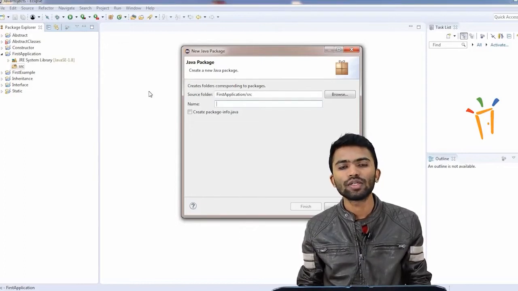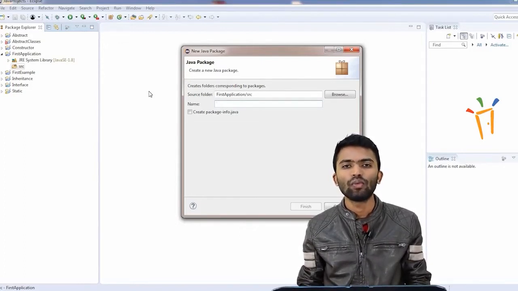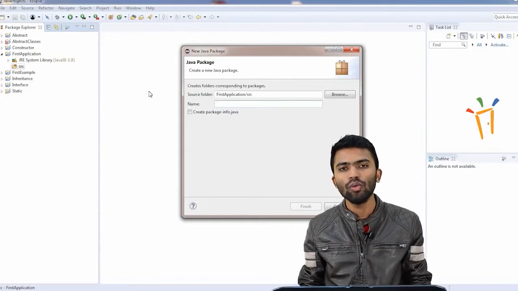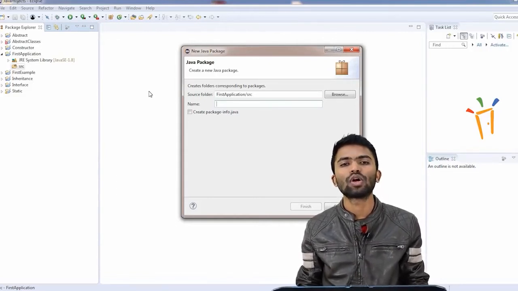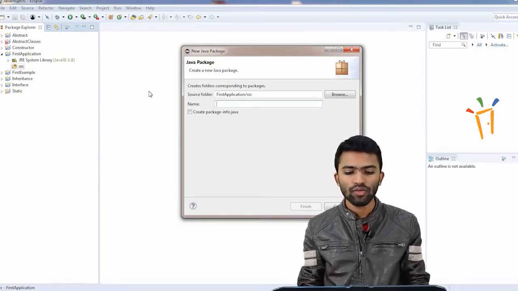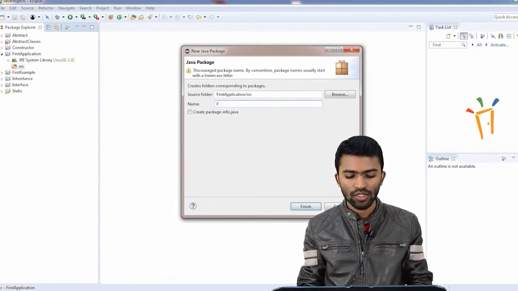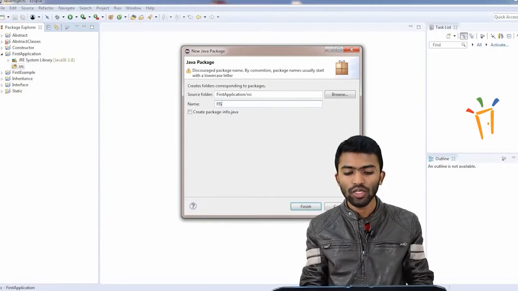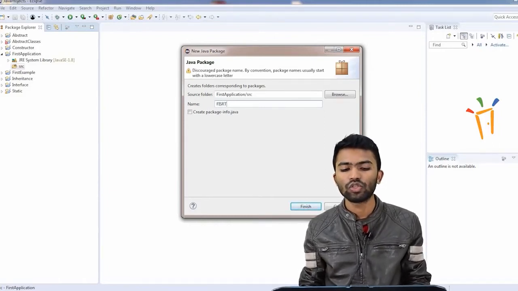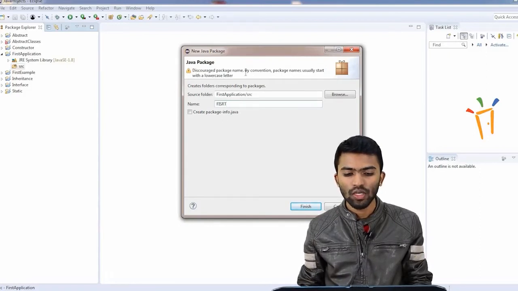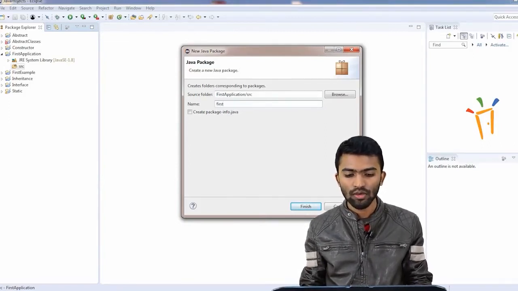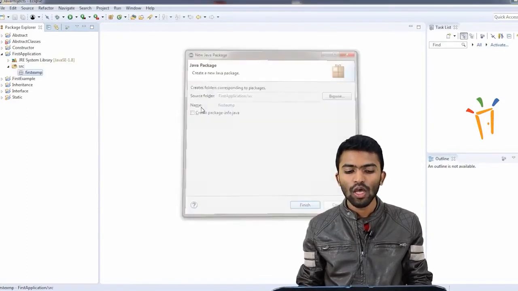I know you don't yet know what a class is, but definitely we'll see what a class is. For an overview, just understand we are creating a directory, which is called a package in Java, and we'll put all our files inside that package. I'll create the package with a name, something like first pack. The tool is very intelligent. Whenever you type something, it shows you, usually starting with a lowercase letter. By convention, package names usually start with a lowercase letter. Okay, we'll follow the rule. Fine. Now my folder is ready.